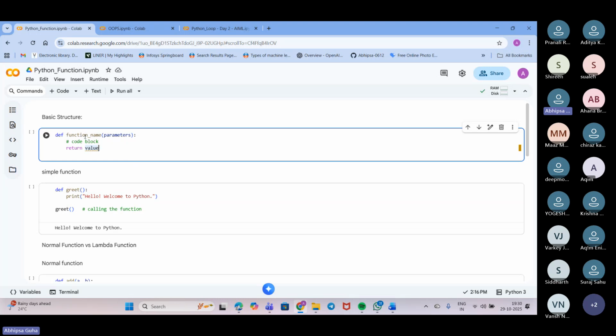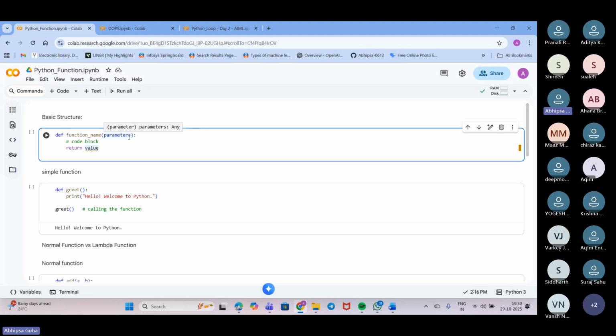So that was the predefined function. But when we are building a function, we need to put in the name of the function. And then we need to use the parentheses. Parentheses are used to pass information to the function.